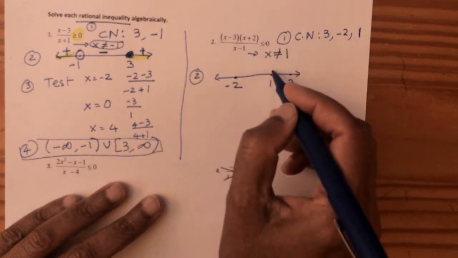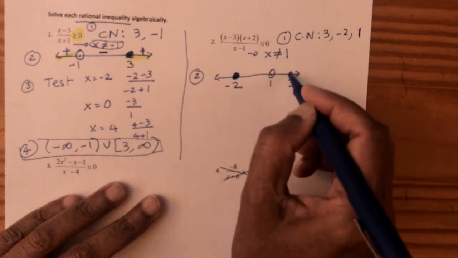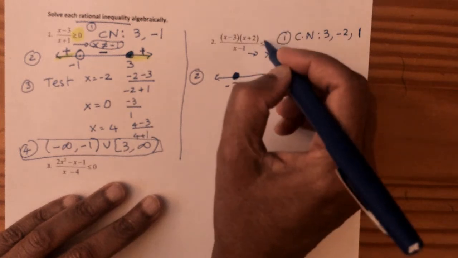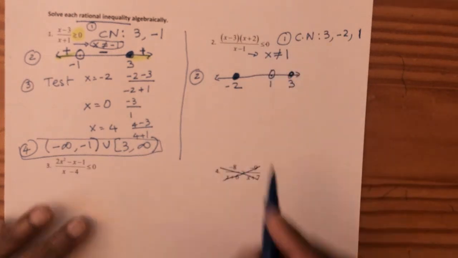So I'll take care of that first. So this is going to be an open circle, whereas these two are going to be closed circles. Because it says greater than equal to, right? I'm sorry, less than equal to. The equal to was why I was choosing to put it as a closed circle.